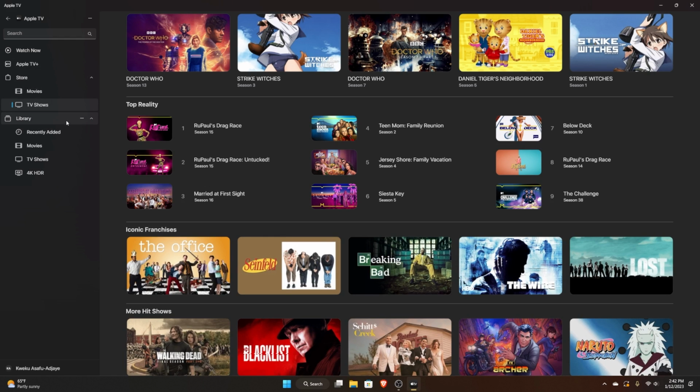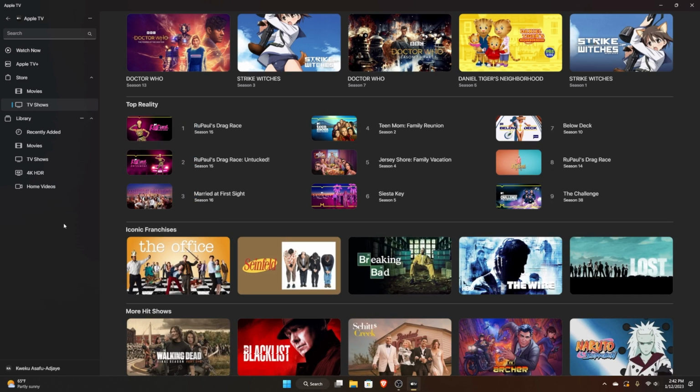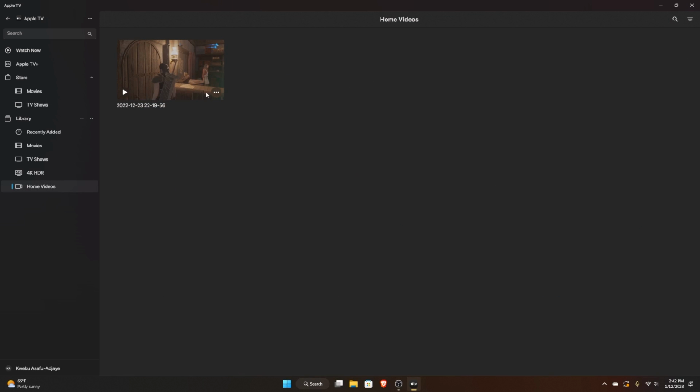Again, next thing here, we have library. Under library, it's a folder in a sense, but we also have three dots, which means you can edit the sidebar and check off what you want to add and what you don't want to add. So if I want to add home videos, I can do that. So therefore the home video should be what I put in, correct? Yep. I put in this Final Fantasy Crisis Core reunion video. It's only 0 seconds, so I'm not going to click it because it won't do anything. But this is a home video and it does show.